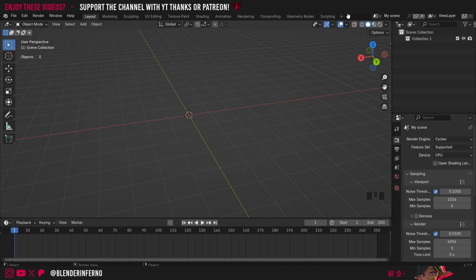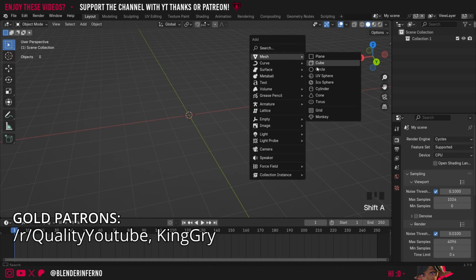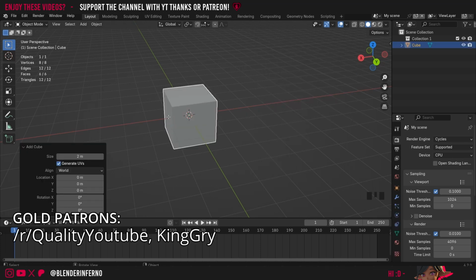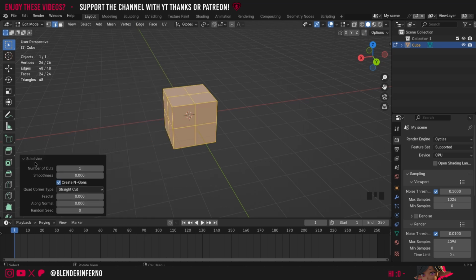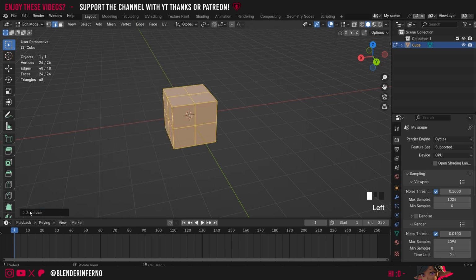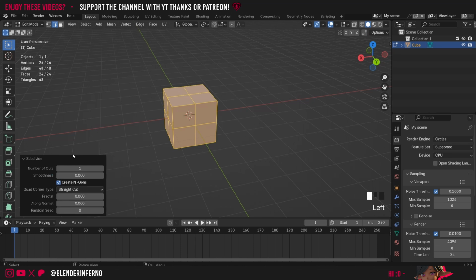Hey everyone, today we're going to be learning more about the Inset tool inside of Blender. To get started, I'm going to press Shift A, and then under Mesh, I'm going to choose Cube, then press Tab to go into Edit mode, A to select everything, and then right click and choose Subdivide. In the bottom left hand corner, a little menu called Subdivide will appear, so I'll left click to open it, and change my number of cuts to something like 8. And now we have a little bit more geometry to play around with.